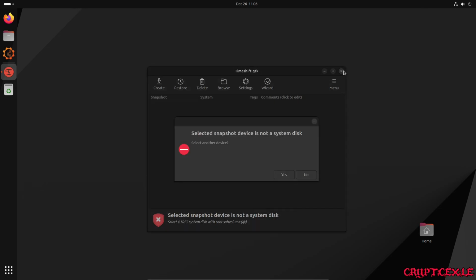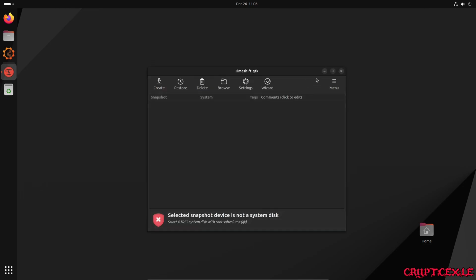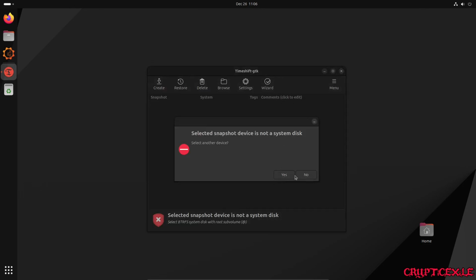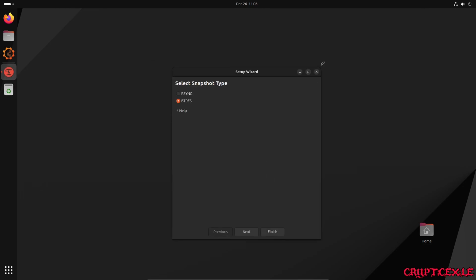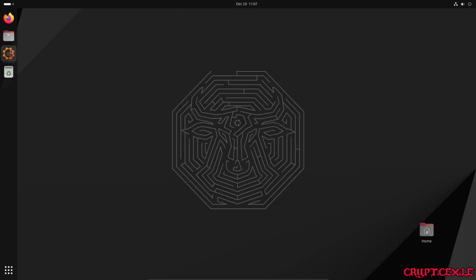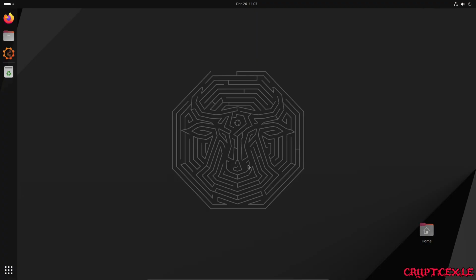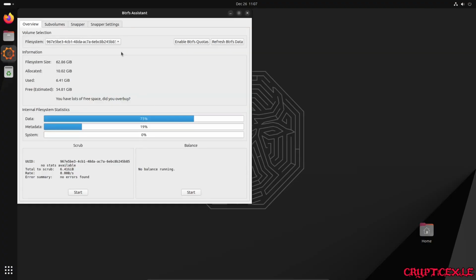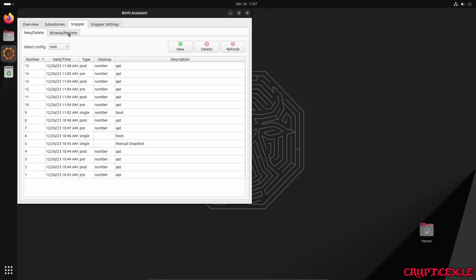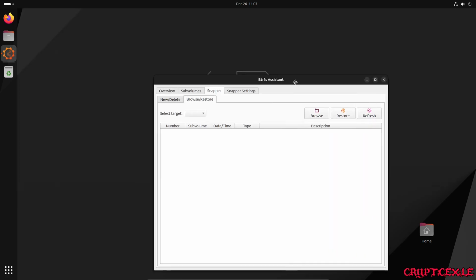So I really don't know what's the deal with that, because if I remember correctly, before it used to let me restore. It doesn't even show it now on Ubuntu.